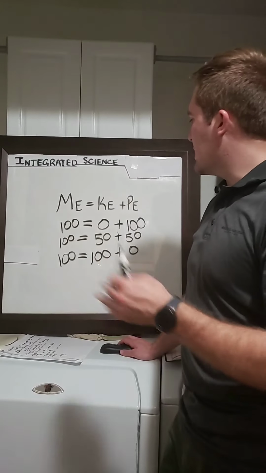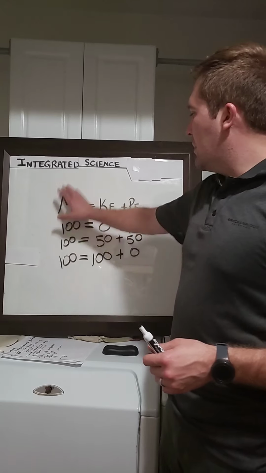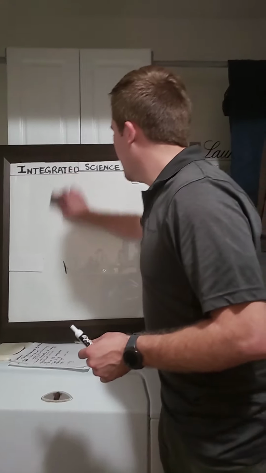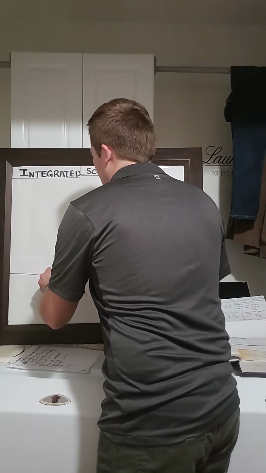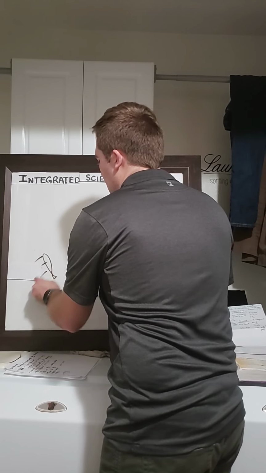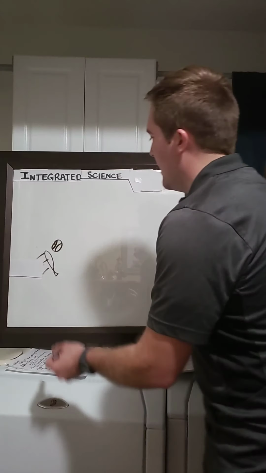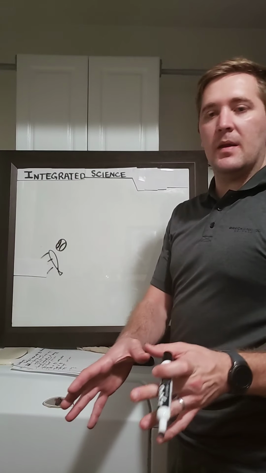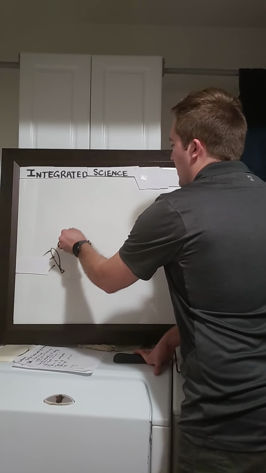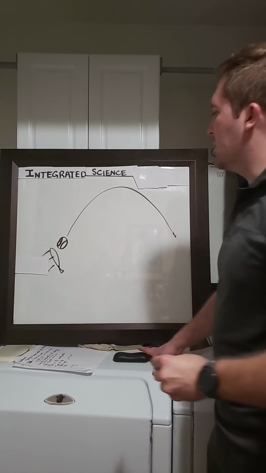Okay, so when we're transferring energy, you'll see that in another example, mechanical energy is always going to be the same. So let's look at another quick example here. Let's say we have a baseball bat and we're swinging it and we hit a baseball. That baseball, it's not very high off the ground when we hit it, right? Maybe a meter. And then we hit it and it's going to go up, and then gravity is going to bring it back down to the ground.